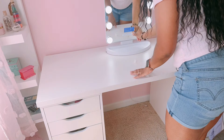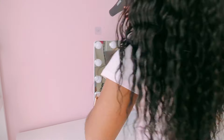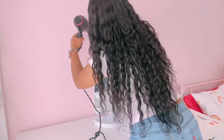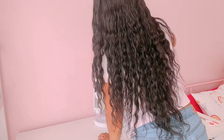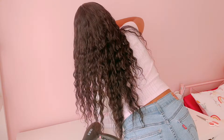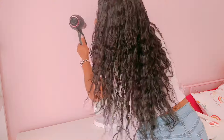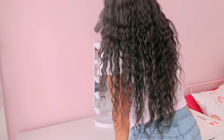This mirror also has dimmable features and three light tone settings. It also displays a clock and the temperature. Her little princess LED light she had up there — I don't understand why my husband allowed it, or maybe he put it up. He brought it for her; it was so cute. But I'm getting ready to rip it off the wall.